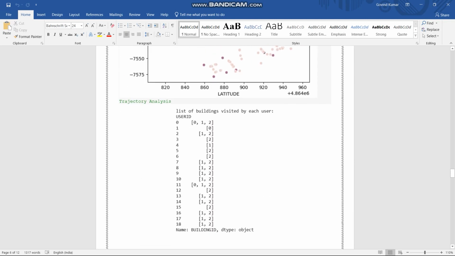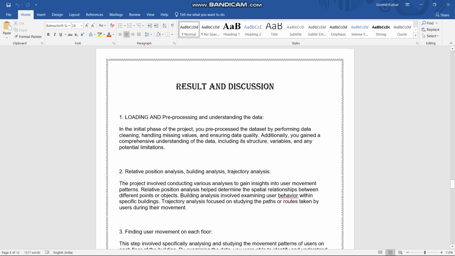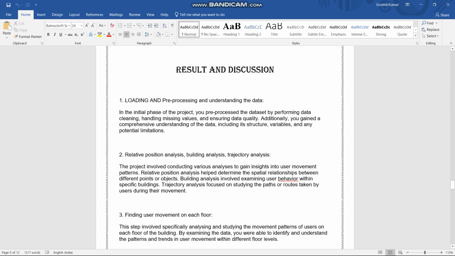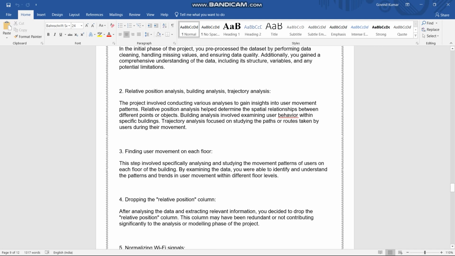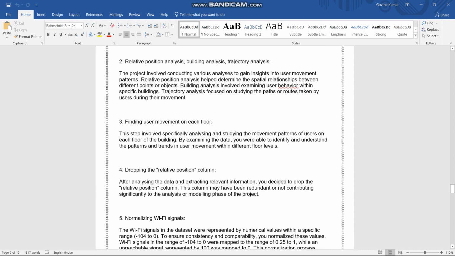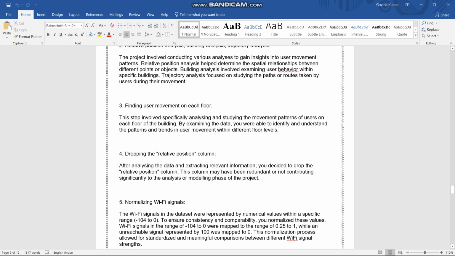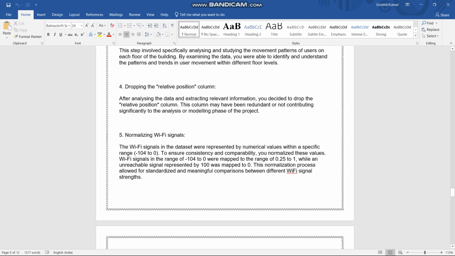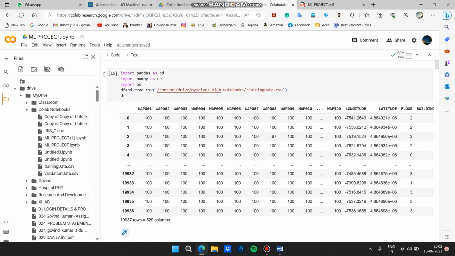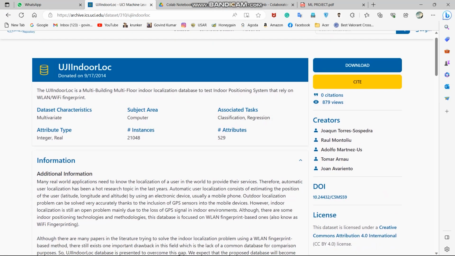The list of buildings visited by each user. So the result and description is: first we have the data, then we pre-process it and understand the data, find the relative position analysis, building analysis and trajectory analysis, then find the user movement on each floor and at the relative positions, and then drop the unnecessary columns, then normalize the Wi-Fi signals as per the information given in the dataset.